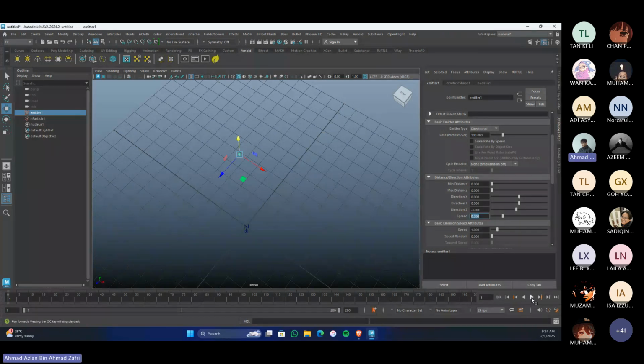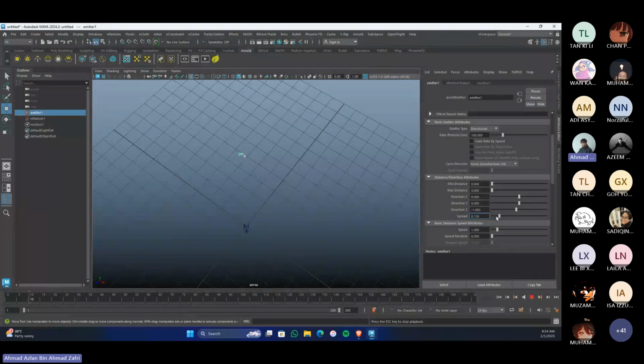So everything goes to that direction, which is z -1, but it will spread, every single particle not being in one line. All right? So that is spread.